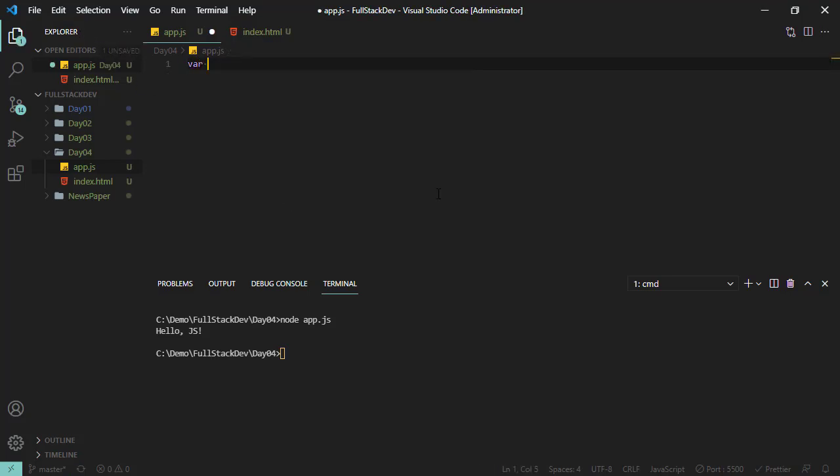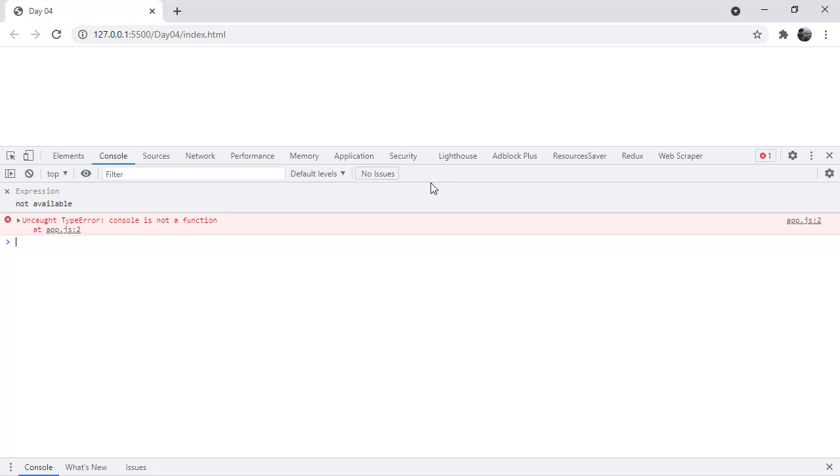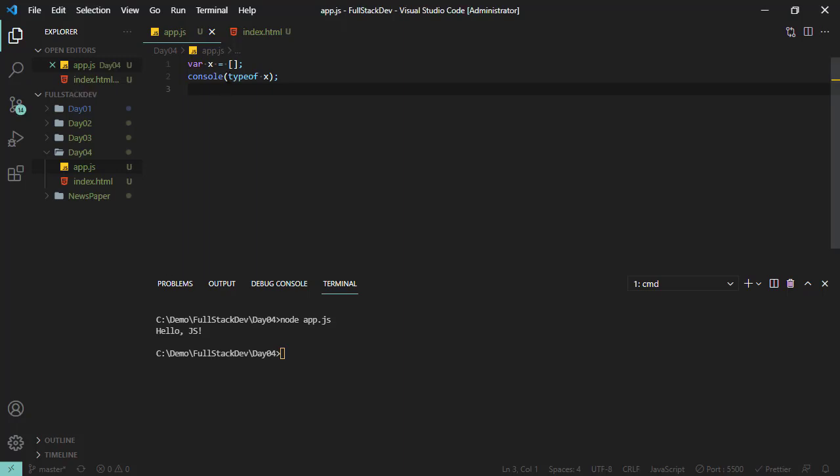So let's come here and declare an array, and the way to declare that is through square brackets. And then let's see what is the data type of x. What is the type of x? So if I come and do this, console is not a function.